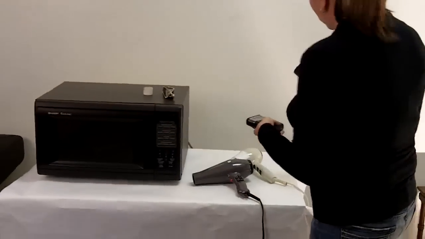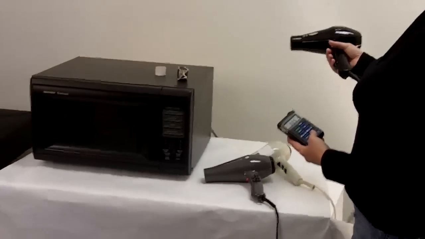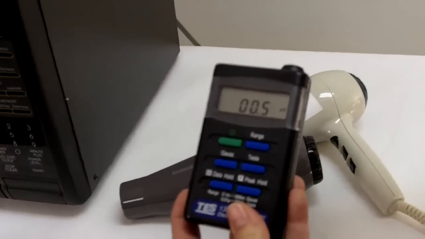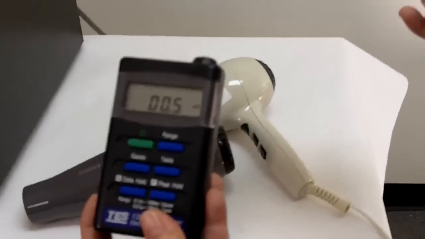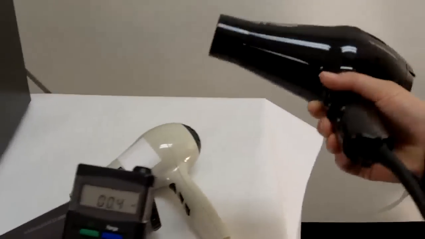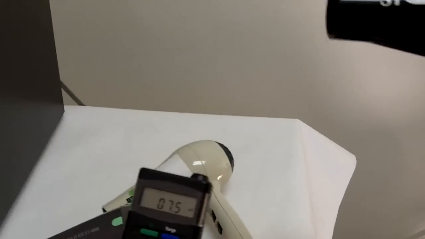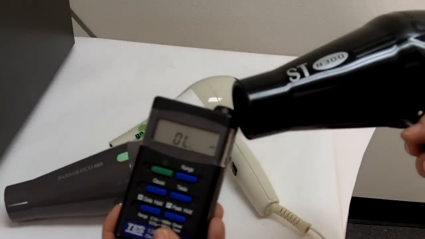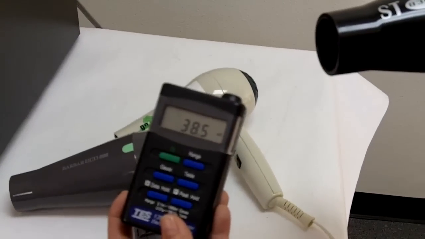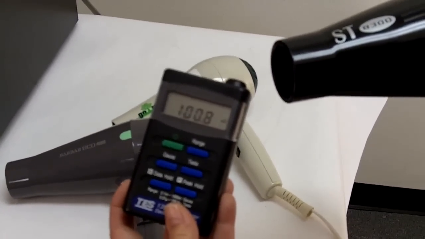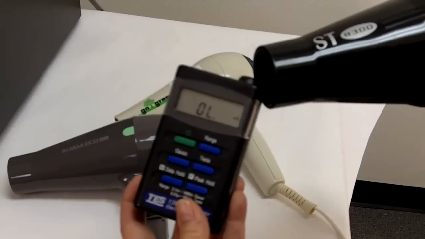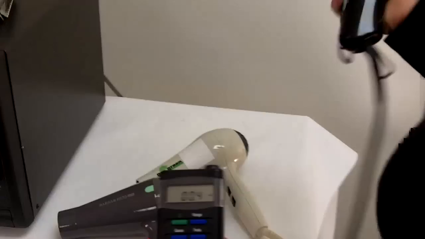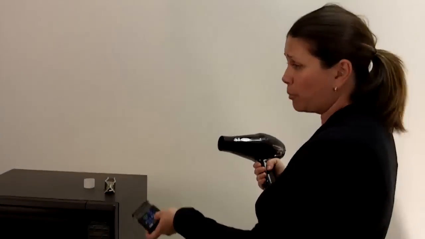Now let's test the radiation reading of the 2000 watt dryer with the coil heating element. We've got a natural reading of about 0.5. I'm going to put all my dryers on high heat and high speed. Here we go. It goes to overload. I'll take it back and bring it in slowly again. It climbs higher and higher until it goes to overload. So you have a very high EMF reading comparable to a microwave with the 2000 watt standard blow dryer.